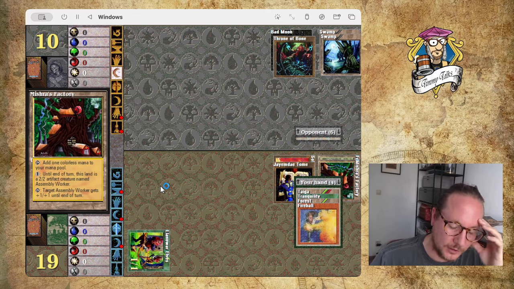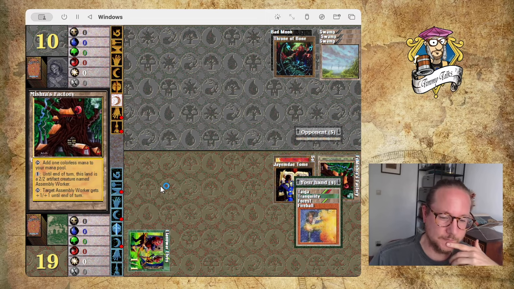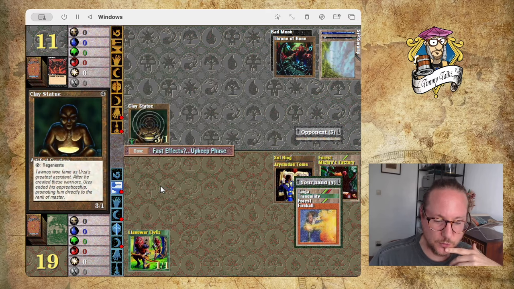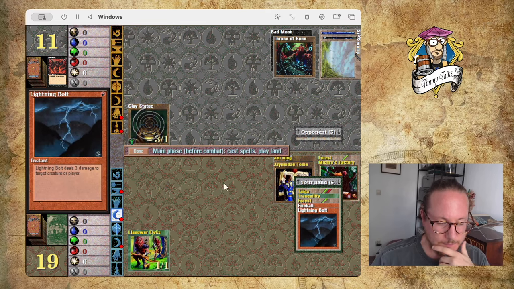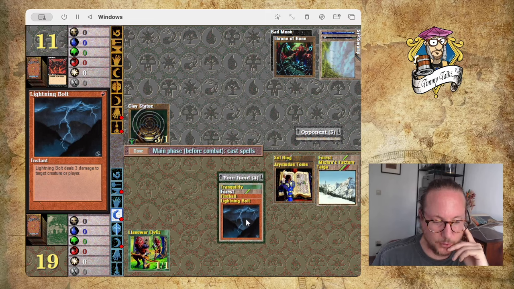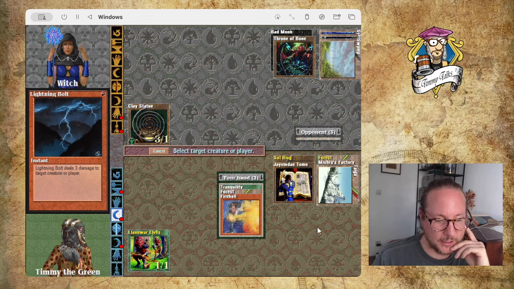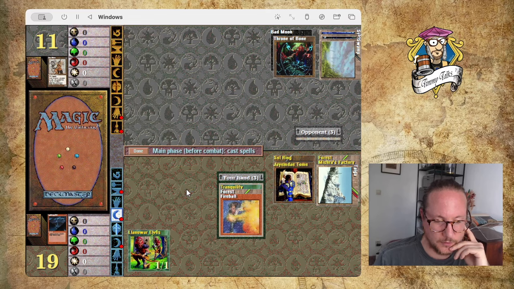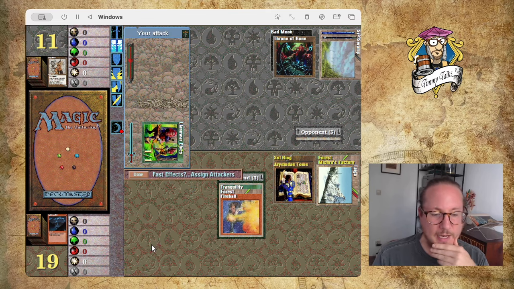He's gonna play my Tome, gonna sit back. Ritual. Okay, clay statue, pretty good. So I got some options. I could go for the bolt, or fireball's maybe better. Although bolt, I'd like to keep fireball for kind of later in the game. I guess I can now attack with the Llanowar and still have enough mana for the Tome.